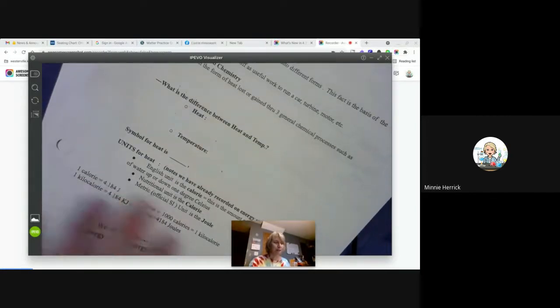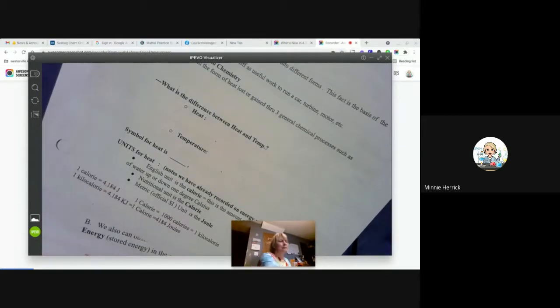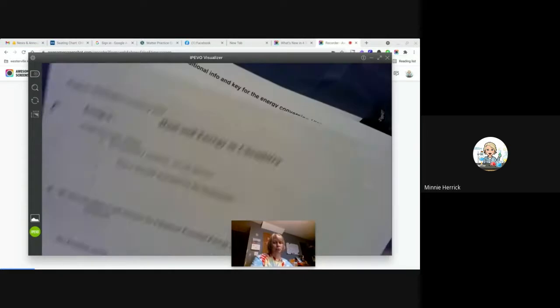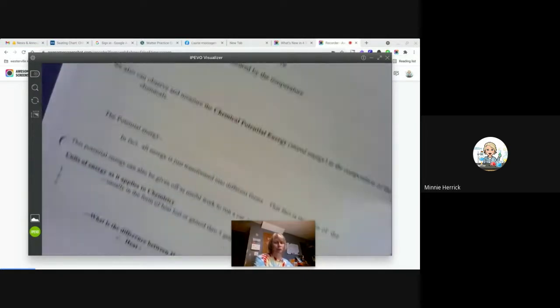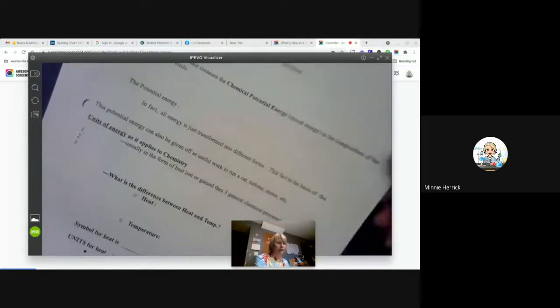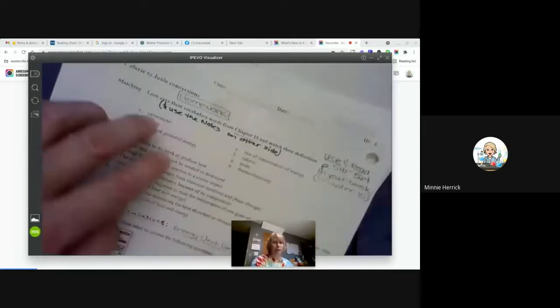So there'll be a little bit of math involved with that, but I hope to get that through to you with the lesson. But this whole page is your notes, and we're going to go through the words and vocabulary and whatnot. And then we're going to be having you work on the other side, which is a homework assignment.